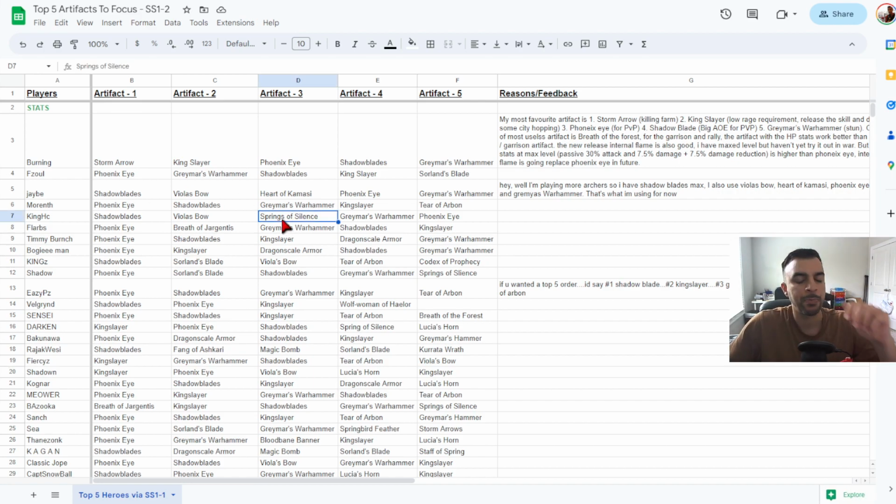Okay, so stats I have at the bottom, but I'm going to show you what we did. You have the players that responded, and we have their top 5 artifacts in no particular order, which are what they're currently running in PvP. So if you're looking at what artifacts you should be aiming for on the PvP meta side, this is where you're going to get a lot of that good information. The spreadsheet will be in the pinned comment and or the description down below.